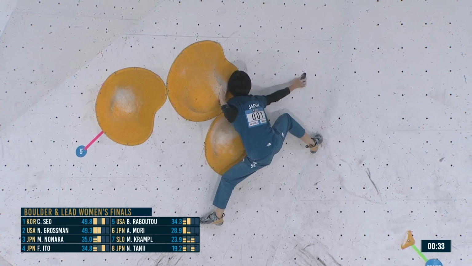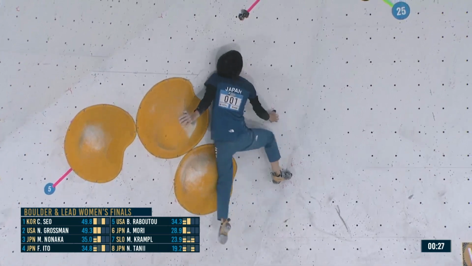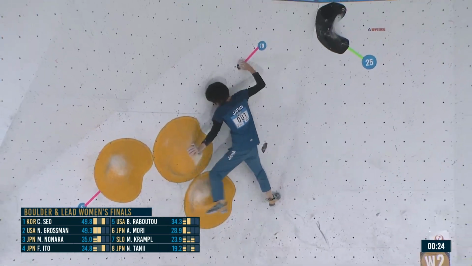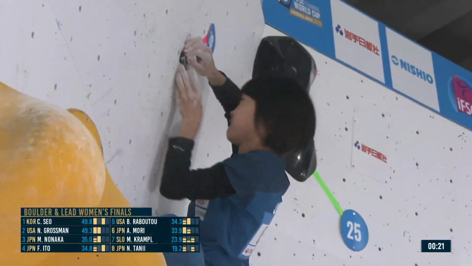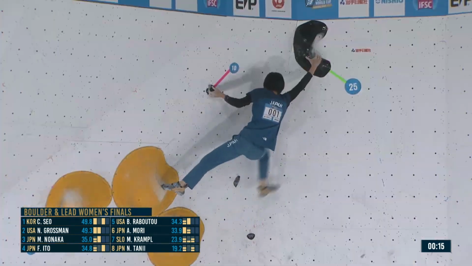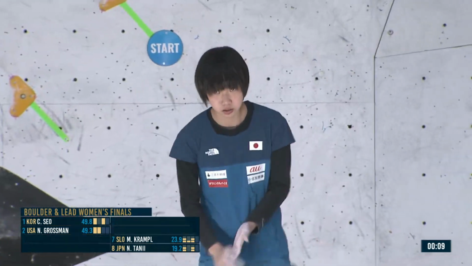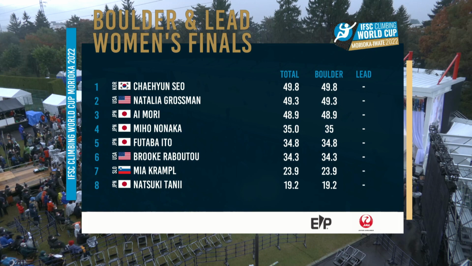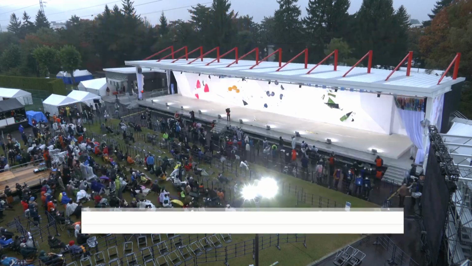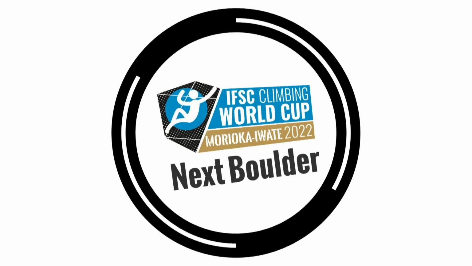Oh, she's got to push so hard from that position. Fully weights that right foot and is now stood up into the second zone. Kicks out, Mori gets it. 2 out of 2 for her. So Chaehuyun Seo, 49.8, followed by Natalia Grossman, 49.3, Mori, 48.9, Miho Nonaka, Futaba Ito, Brooke Raboutou, Krampl. And because that speed now has its own medal, which is good for everyone, it means that it's a better format for a lot of the athletes.